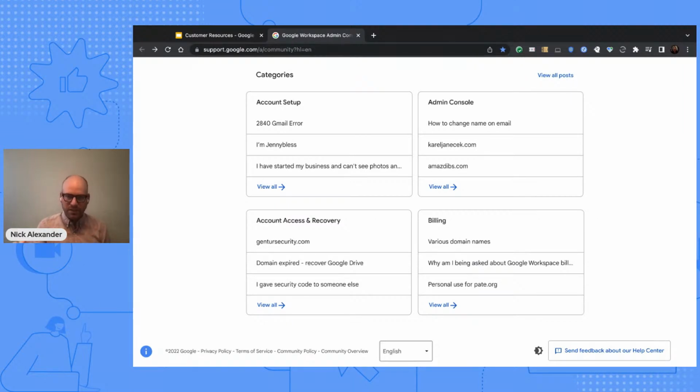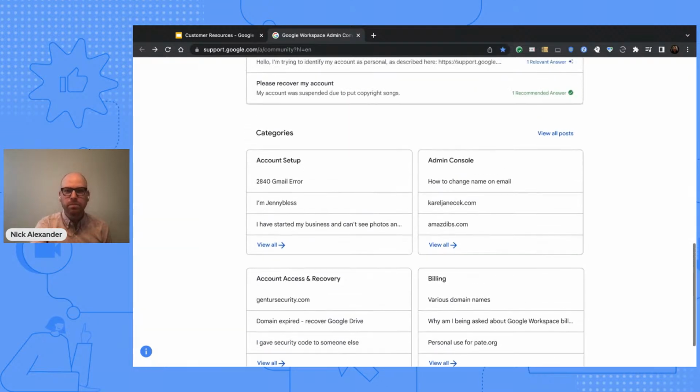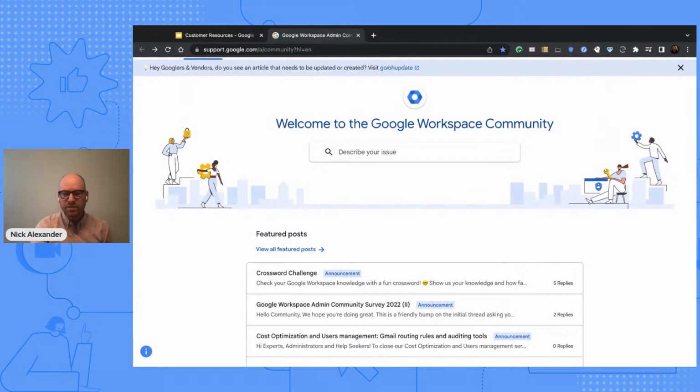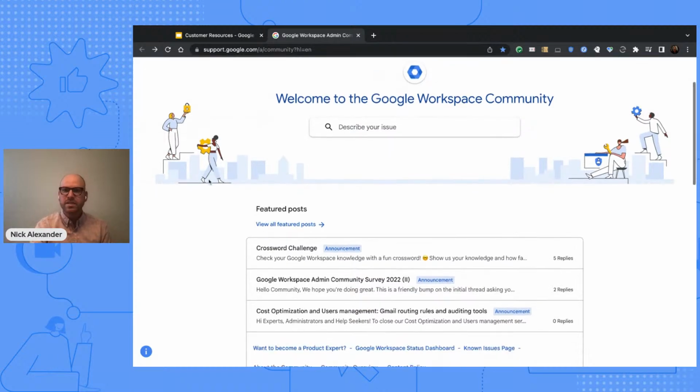So if there's one takeaway from today, I would say the first place to go for support would obviously be that admin console. But then from a how-to or a greater networking type perspective of either setup or issues, go to the community. It's an incredible place, an incredible plethora of resources all across the board, from the very early stages of your customer journey to very intricate conversations about unique setups.